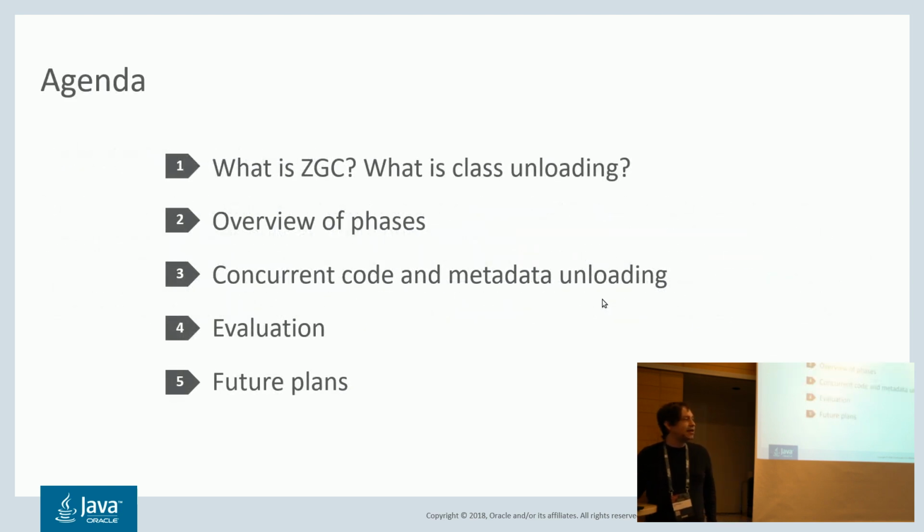So the agenda for today is the following. First, we're going to talk a little bit about what is ZGC, what is class unloading, and get an overview of the different phases involved. Then we're going to deep dive a little bit into code cache unloading and metadata unloading, and eventually get into some kind of evaluation and future plans.